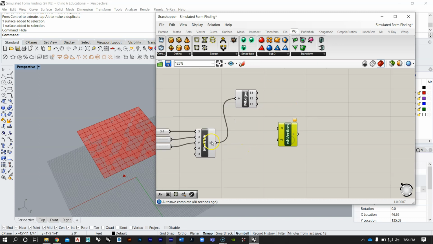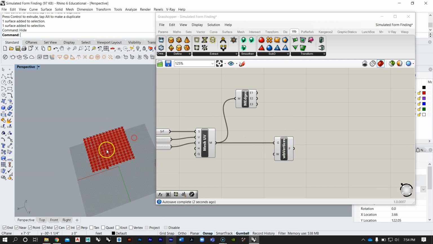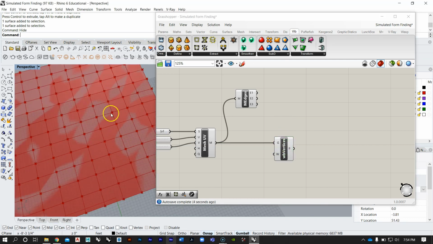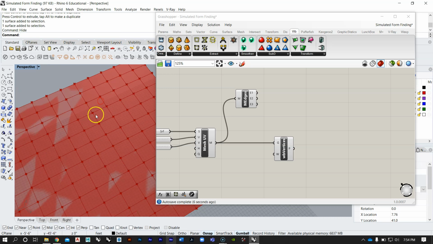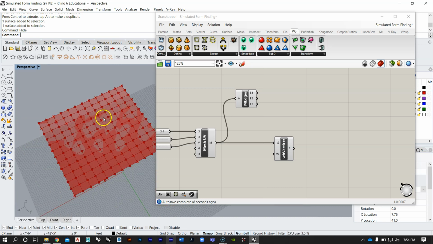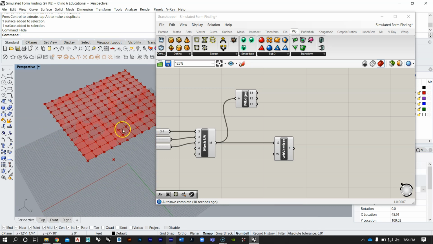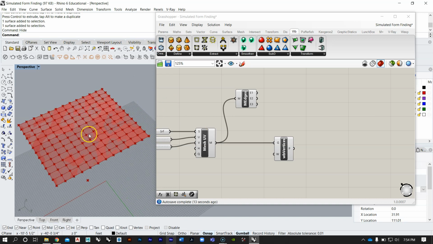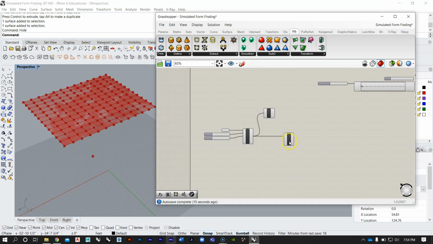And we'll grab that. And we'll plug our edge into this. And that's going to highlight all of the points or vertices that are on our mesh. We'll be applying a load of gravity on each point.